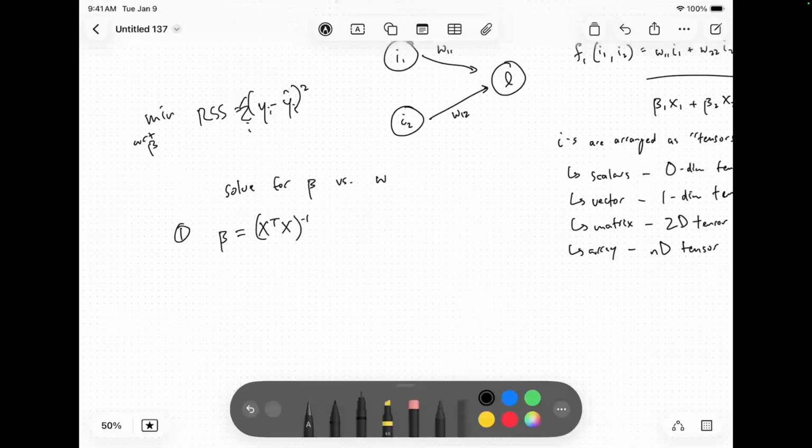And that optimization has this closed form solution of beta equals (X^T X)^-1 X^T y, right? So this is a closed form analytical solution.